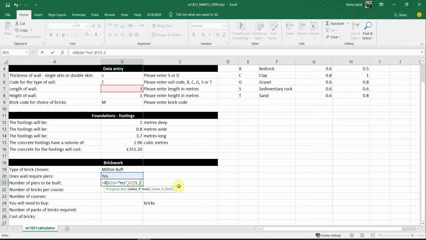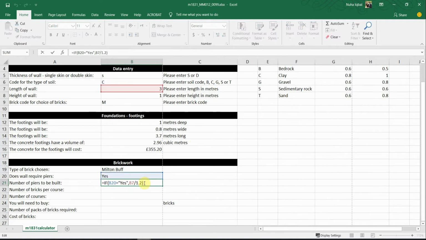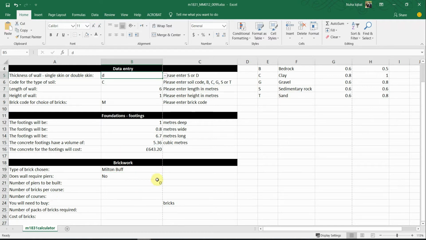Okay? And then we need it to be an exact integer. So let's put this as an integer. Okay, so that's the first thing. Plus we need 2 more piers to be at each side, so plus 2. So that's the calculation. And then after that, if it is false, it's supposed to be just 0 showing. So here we go, it's showing 4 because we have the length of the wall to be 3. If we increase it, it will keep increasing and calculating the right integer for us. If it is no, let's try to change it, it will show 0.